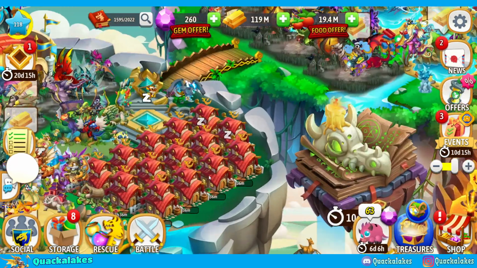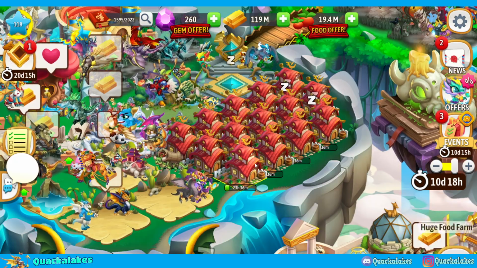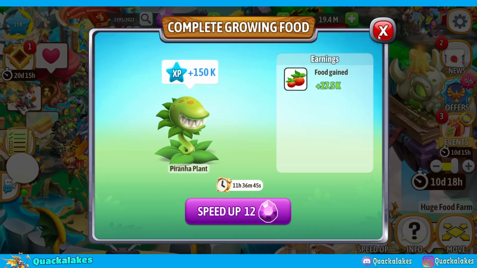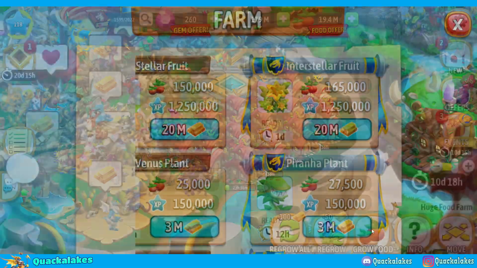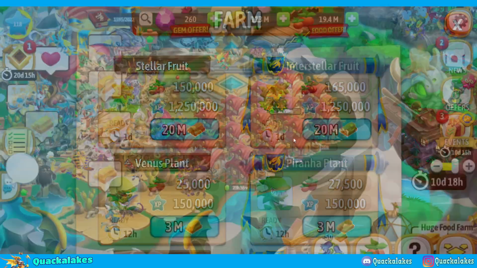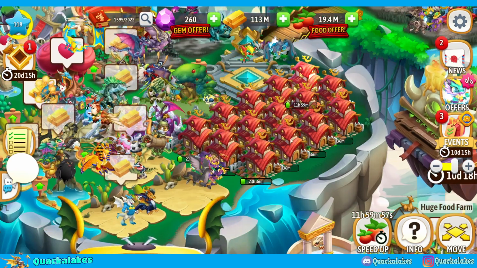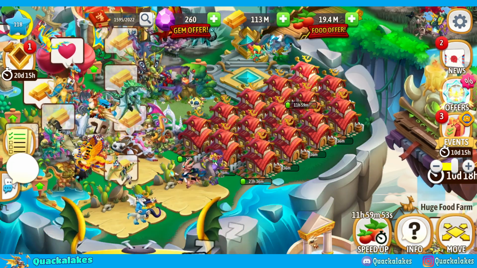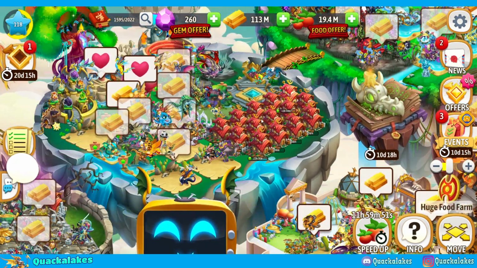So what I've done over here, you'll see that in some of my farms I've got 1-day food planted, and in the other farms I've got 12-hour food planted. That's just to make sure that I can always do some sort of food collect when it comes up. So I'm just going to pop in some more piranha plants, and then once it's 24 hours we can get an easy insta collect on the 1-day food. So that's what I would do in advance.